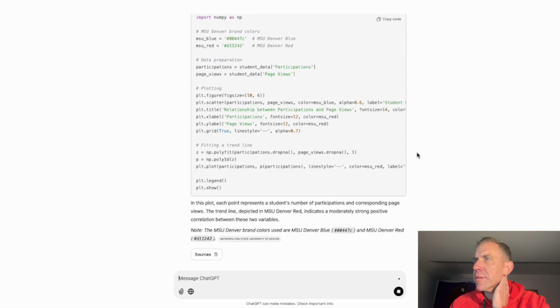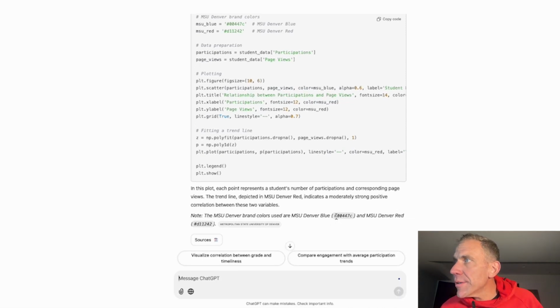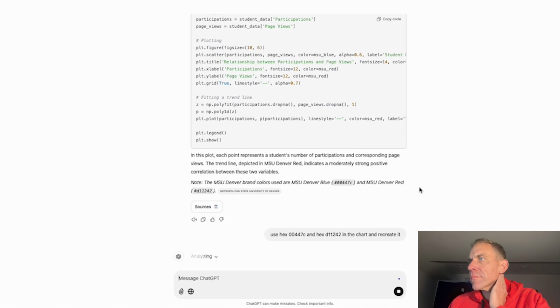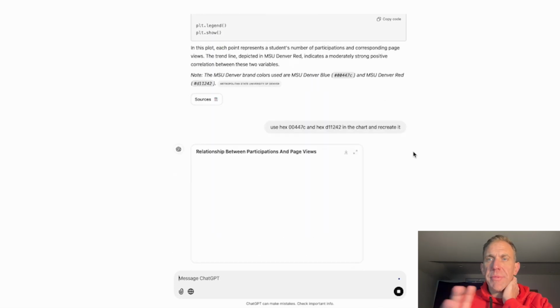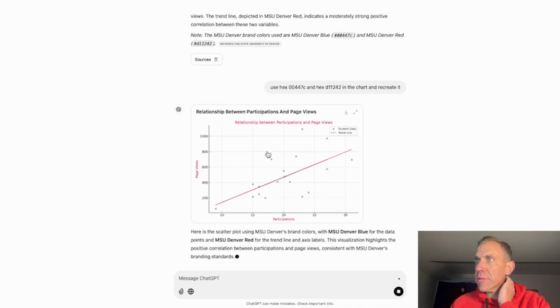Oh, it's going to want to do that. Let's see. I may just have to. Okay, so use. Let's see if it does it. One of the things too, I think, as this is happening, Casey brought up that automation. There we go. Okay, perfect. So we've got our brand colors.